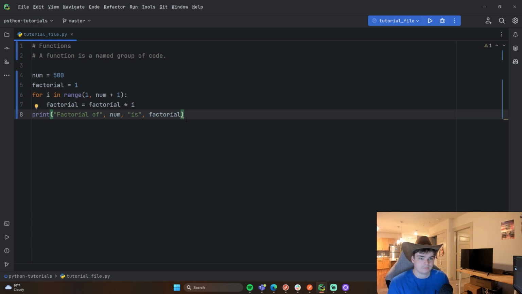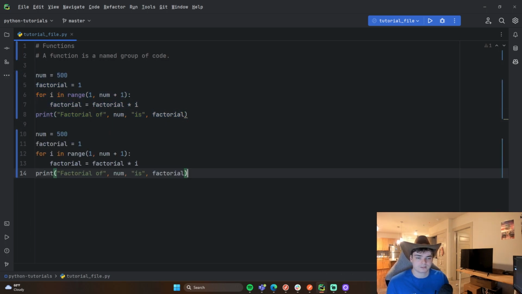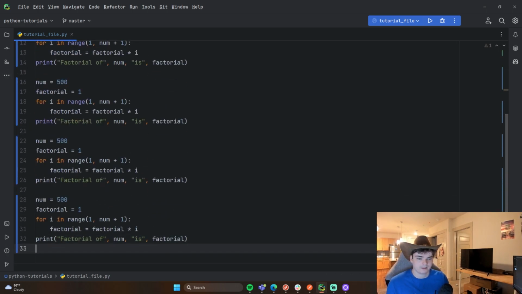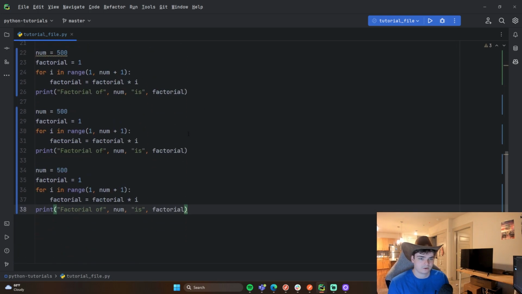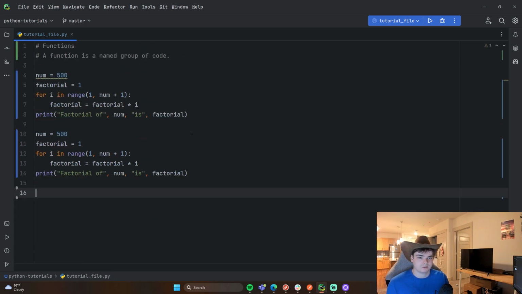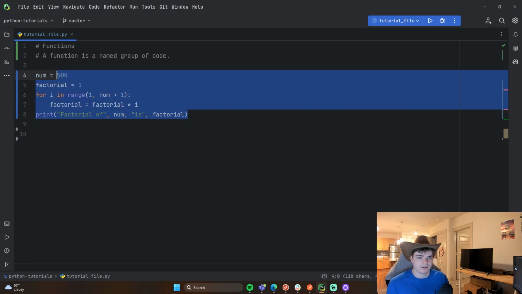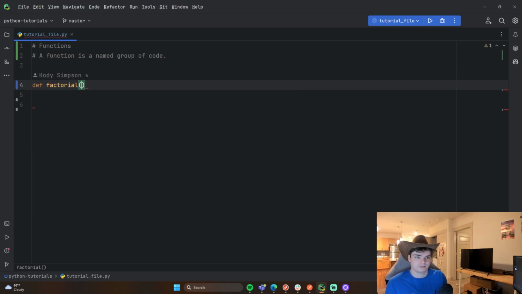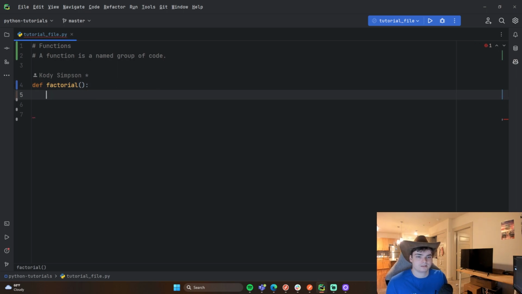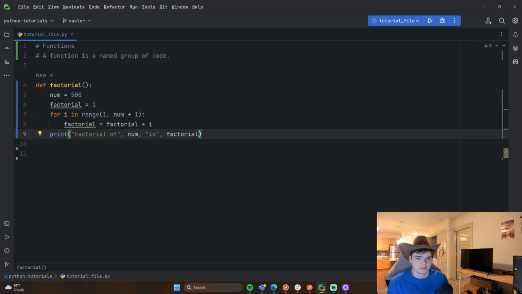So now every time we want to calculate the factorial of a number, we have to essentially copy this and paste it. The same problem as we saw before, right? This is especially a big problem when you have a large piece of code, like 50 lines long, right? So what we want to do is take this piece of code, I'm just going to get rid of all this, and make it into its own function so that every time we want to calculate the factorial of a number, we just call the function. So define factorial, and then put the colon, and then inside of here, we paste the code that we want to run inside of the function.